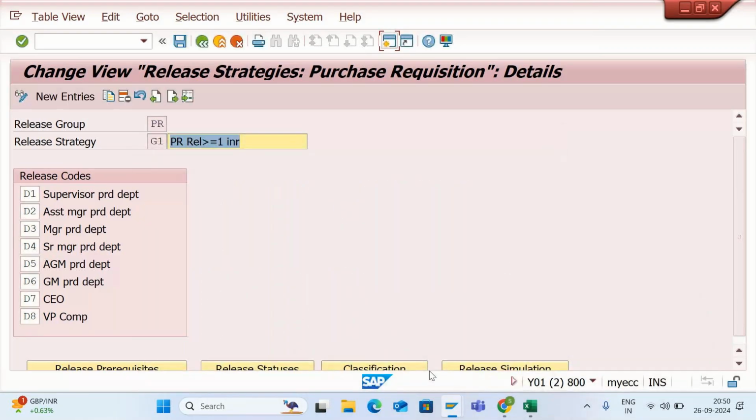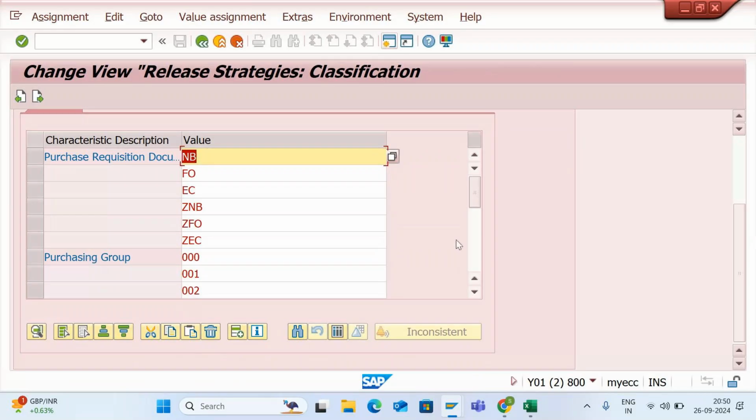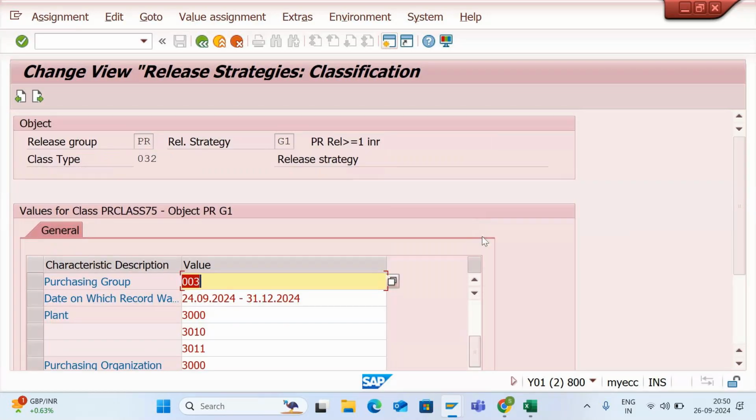Then classification. Document type NB. Release group 000. Date is 29/07/2024 to 31/12/2024.